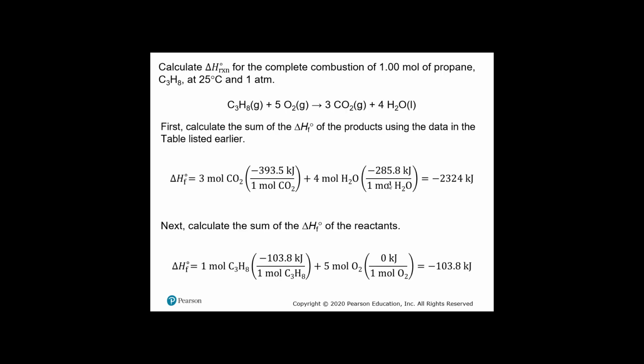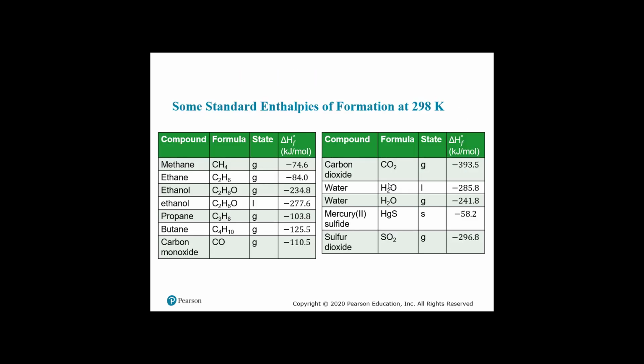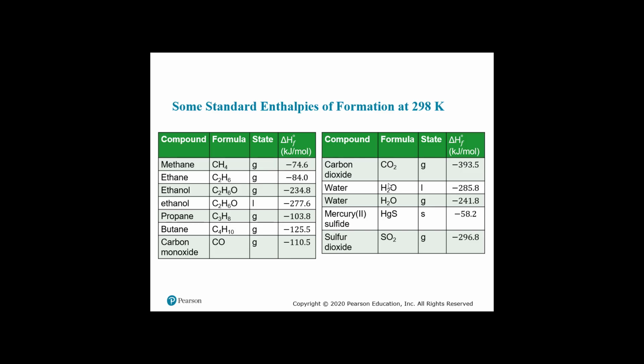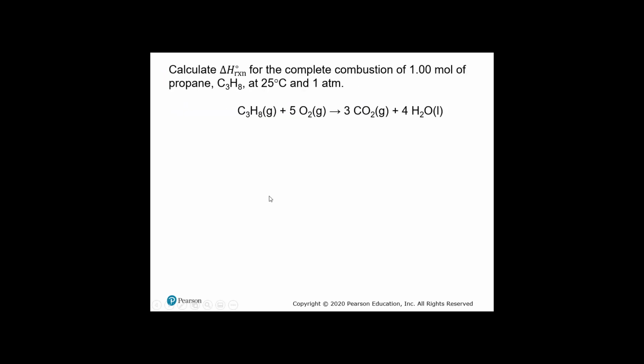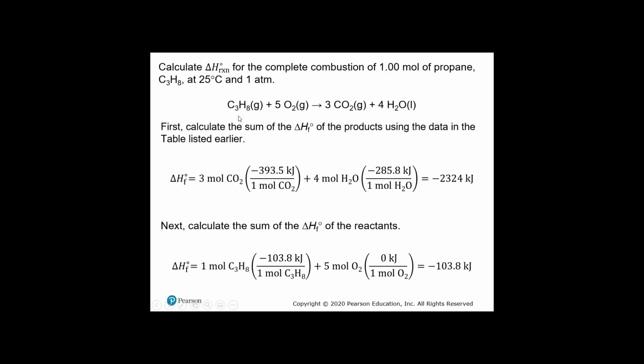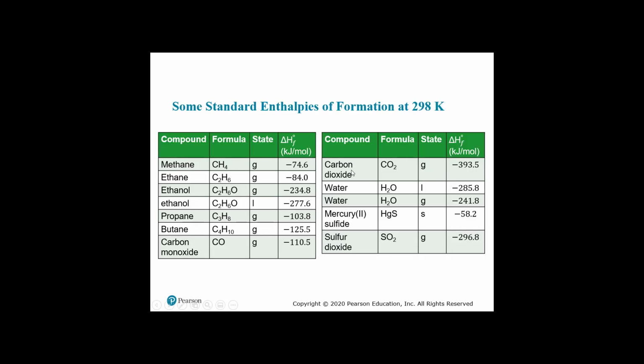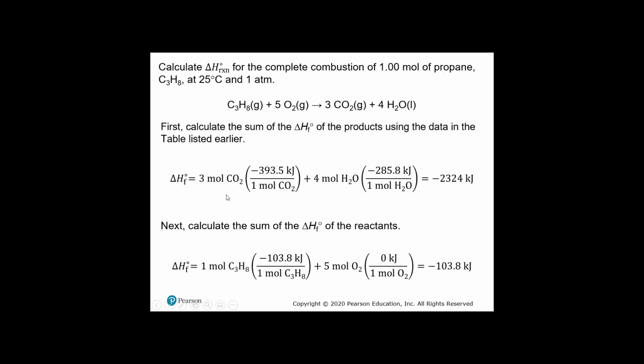So first we need to calculate the sum of the standard enthalpies of formation of the products. So we had a table that's listed here, and the information is here. So one of the things we could look at is for the gas. If we see it is here, propane, it's a gas, so we have it there. If I pick the right one, I did not. What did I pick? Propane is a gas, 393. Hold on. 390. Sorry, CO2, carbon dioxide is the product. Yeah, I'm not looking at this thing right. CO2. Yes. Sorry about that.